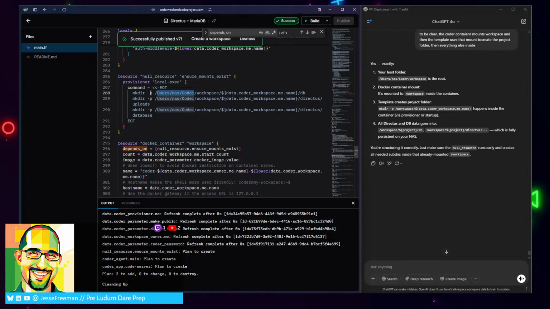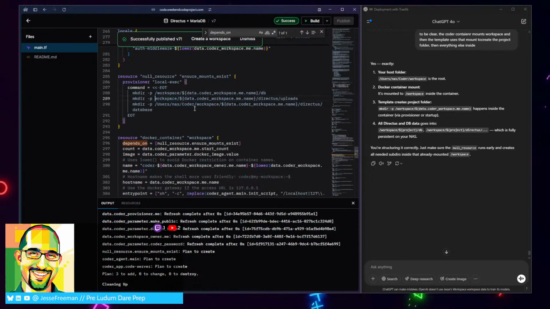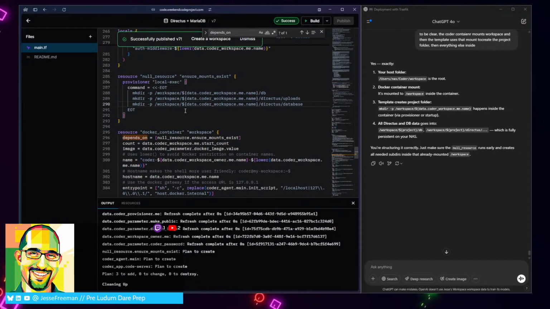So let me do this. I'm just going to get in here and manually change this because I don't like the way that it's working. Basically, the problem is trying to find the location of the file system for my NAS, and then the file system that the Docker container running coder has access to, since all this is executing inside of a Docker container. So I've already taken a path on my server where the workspace folders are stored, and I've mounted it into the coder Docker container at /workspace. Then everything else should be able to write what it needs inside of /workspace, and it doesn't need to know anything about the parent NAS and how its folder structure works.